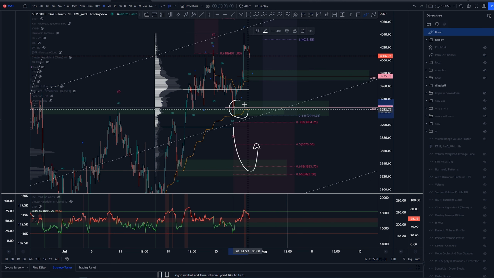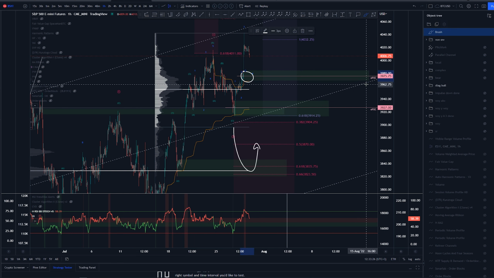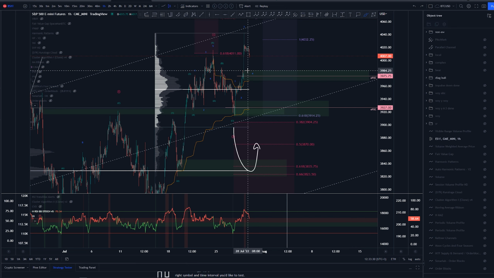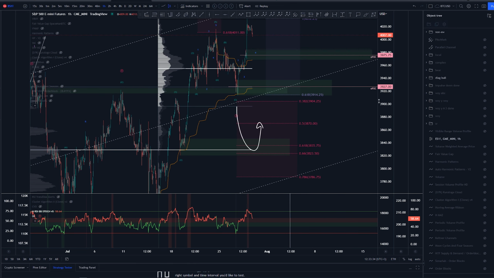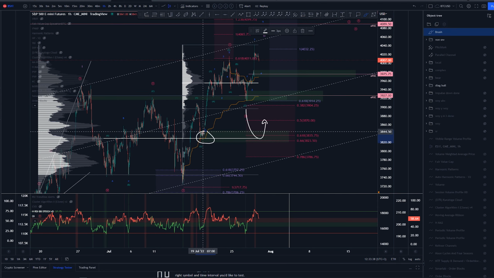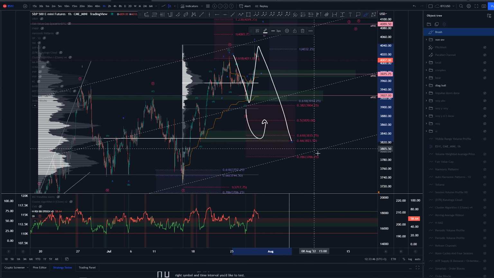On S&P 500 we have a naked point of control right here around 39.26. We have that bullish order block here as well. Also before that we have a support at naked point of control 39.75 and this previous order block as well, on a bit lower time frame. The highest support I would be seeking here would be this order block down here, which we have the golden pocket for of this first leg. So overall we would be getting something like this.